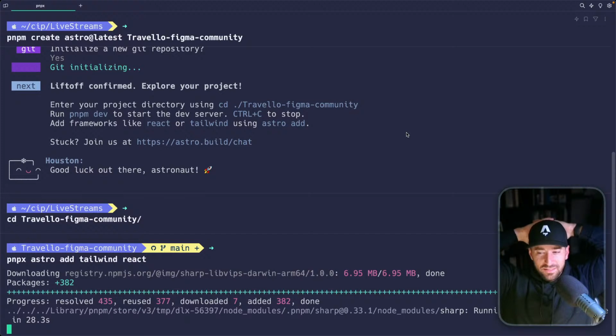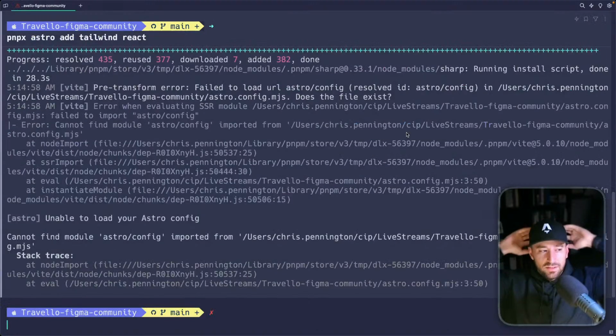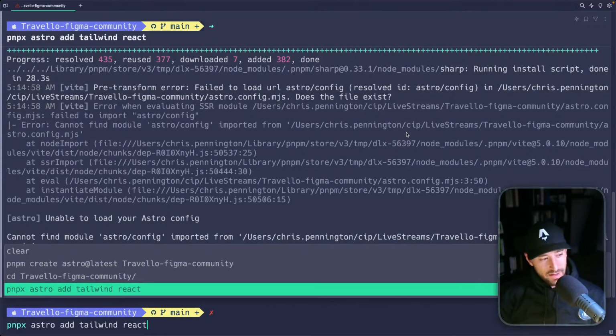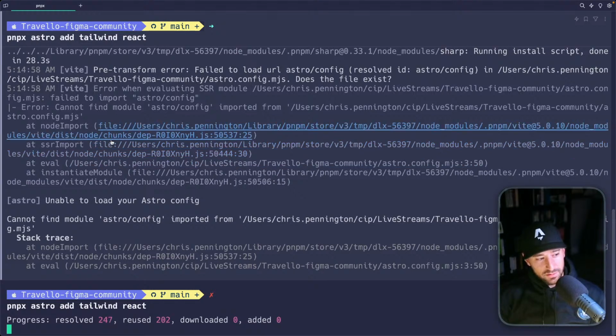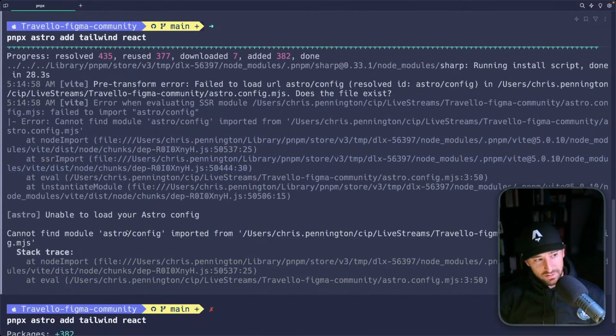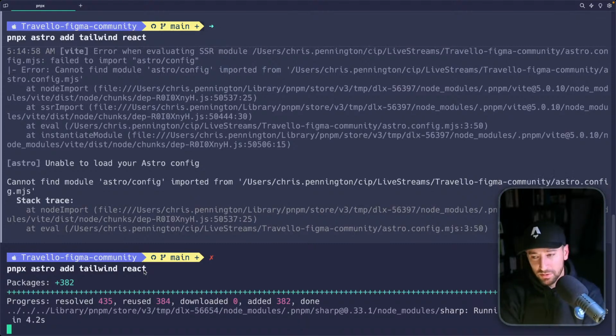I do not. I'd love to, but there's so many details you have to get right, and then I would want to keep it super up to date, that basically I would do that or do my channel. And so there are a lot of really smart people who are doing great Astro templates. Oh, it can't install this yet, I forgot. Now we can add these. It needs Astro already installed in order to do that. So now with Astro installed, it will be able to find that config. I should have remembered that. But yeah, there's a lot of really smart people out there making really great Astro templates.